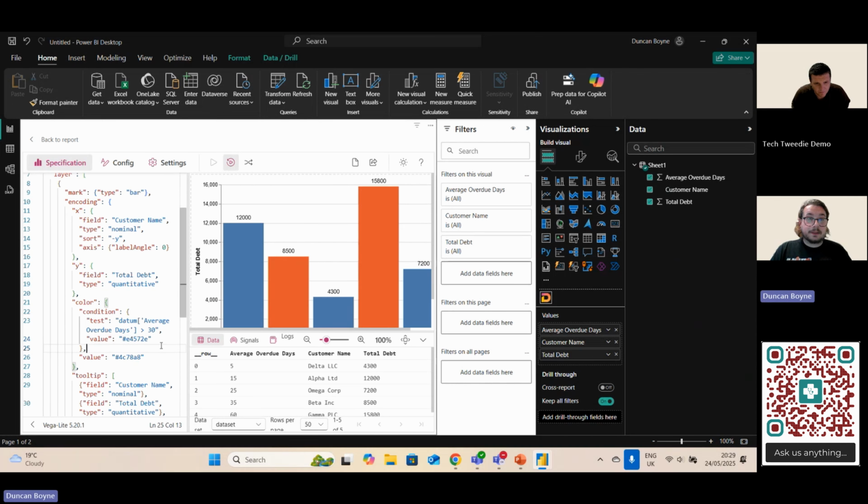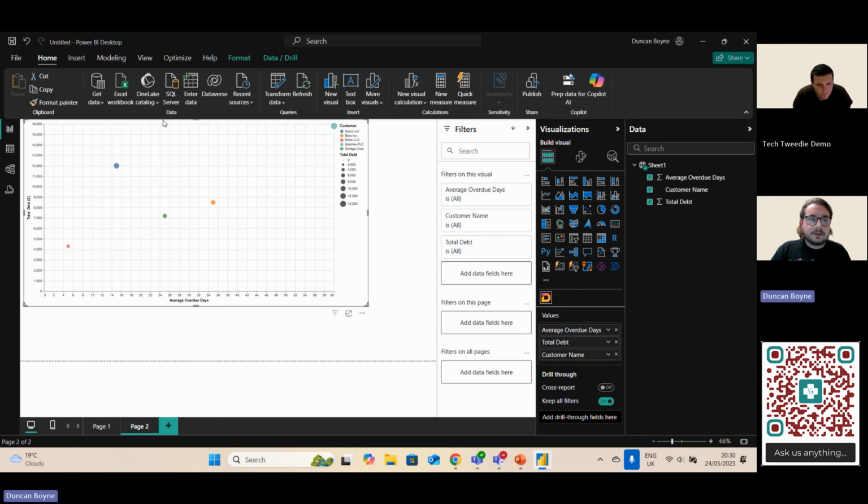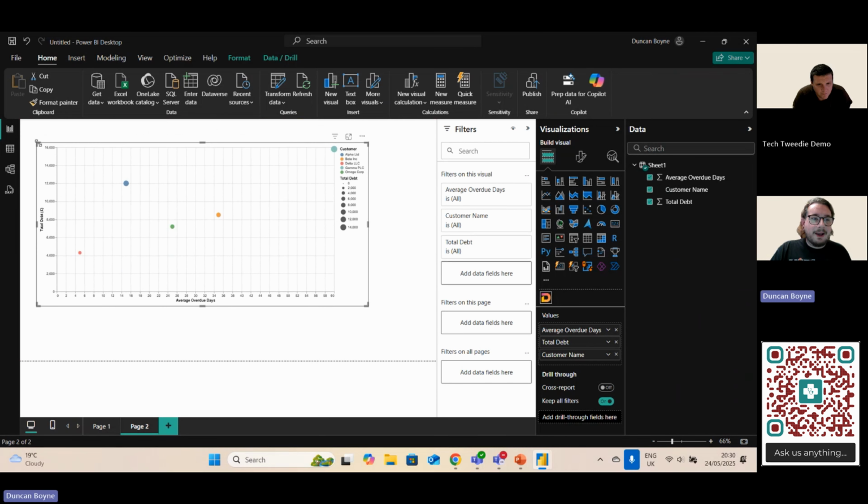And a slightly more complicated one is this little bad boy over here, which I will enlarge, which looks a lot less good enlarged. So this is the total debt with a little dot increasing in size depending on the customer. So the customers are each color coded, and then the total debt grows larger with the dot size. So you can see good old Gamma PLC over here, big debt, long overdue. These are the ones to target. And it's almost, you could do a line in here to show you the break in which it's worth chasing, if that's how you want to make decisions based on invoice data, based on overdue days.